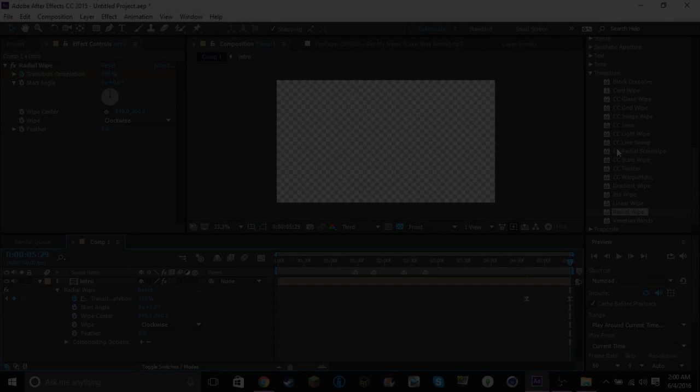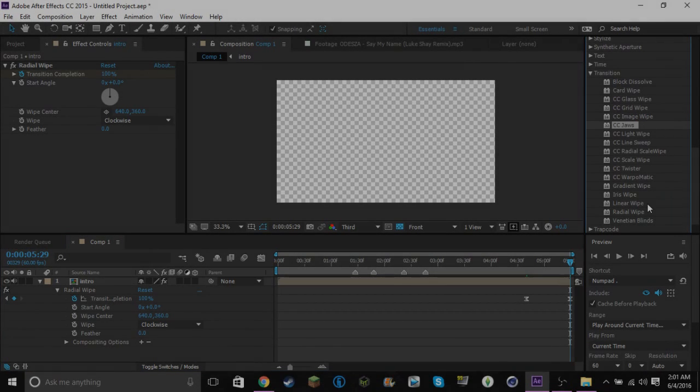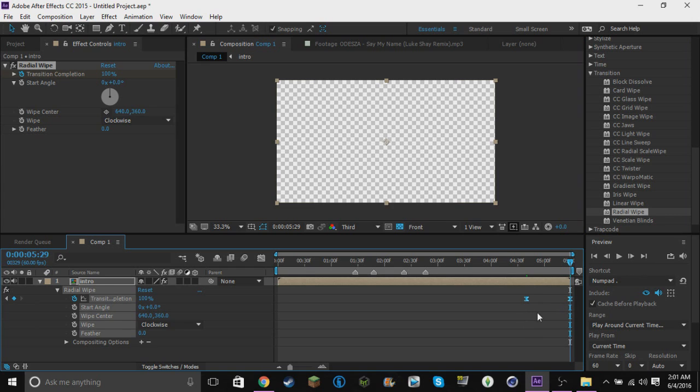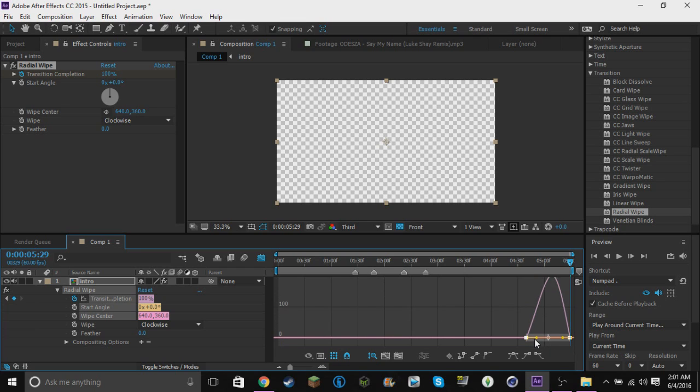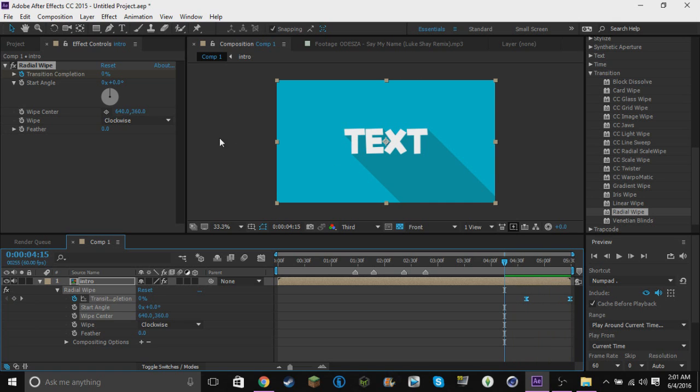Alright, so you want to pick any single kind of transition, just like I showed you, the Jaws or whatever. You can pick any of these default transitions because it's really easy to do. Make sure you have them selected and easy eased. You want to go in the graph editor again, like I showed you with all these other things, and make it go as close to the center as possible, the yellow little things, and make sure that it looks like this. So we can have this nice quick transition, or we could do both, which is awesome.